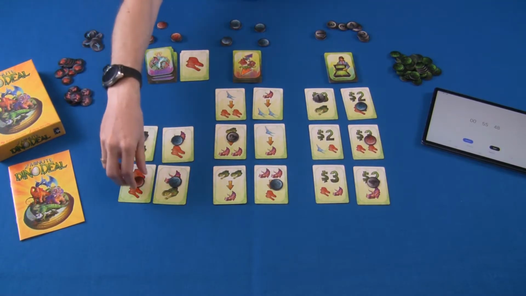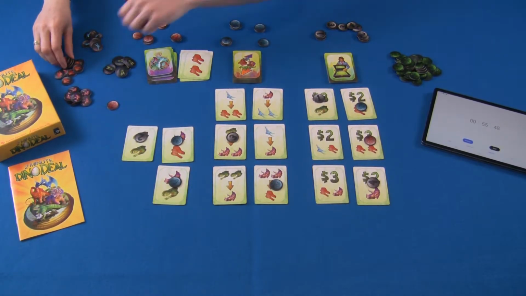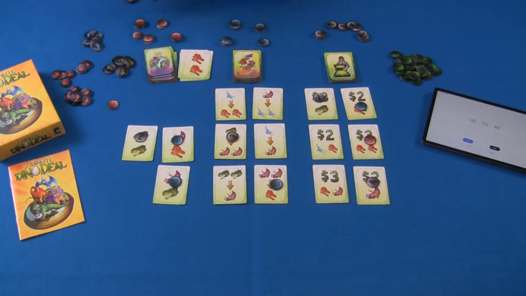And then finally, we will use this card 2 times, which allows us to get 4 more of the Diplodocus. So once we've gotten all those cards resolved, we will go ahead and look at the next section. We are not doing any trading with this player. So now let's go ahead and take care of the cards that we actually have.